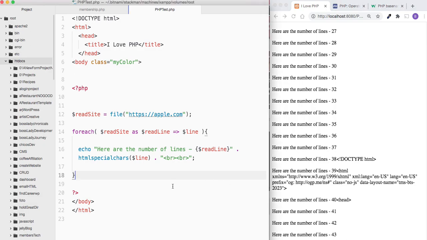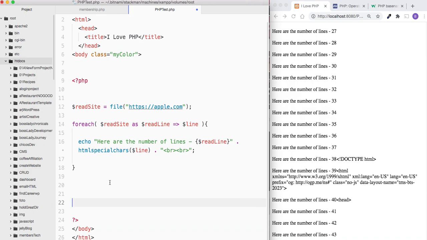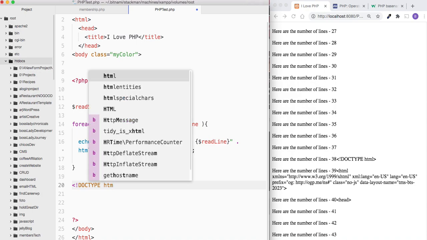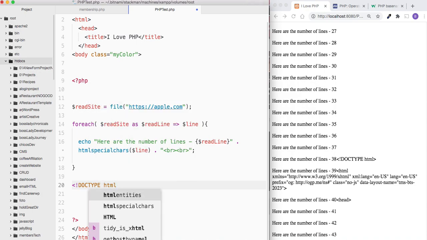So in other words, remember I showed you before that you can do, let's say this is the name of the file. Then basically the first line should be the doc type. Remember we talked about the doc type, HTML, like this.